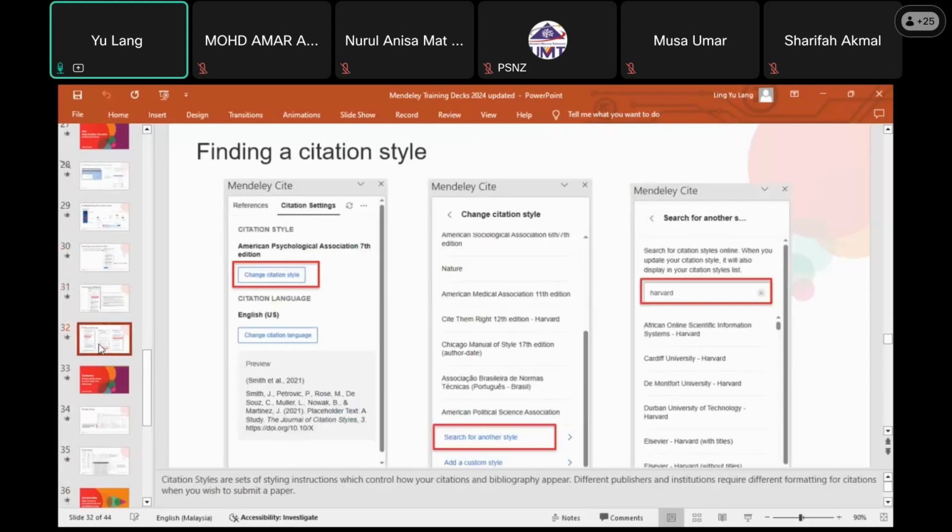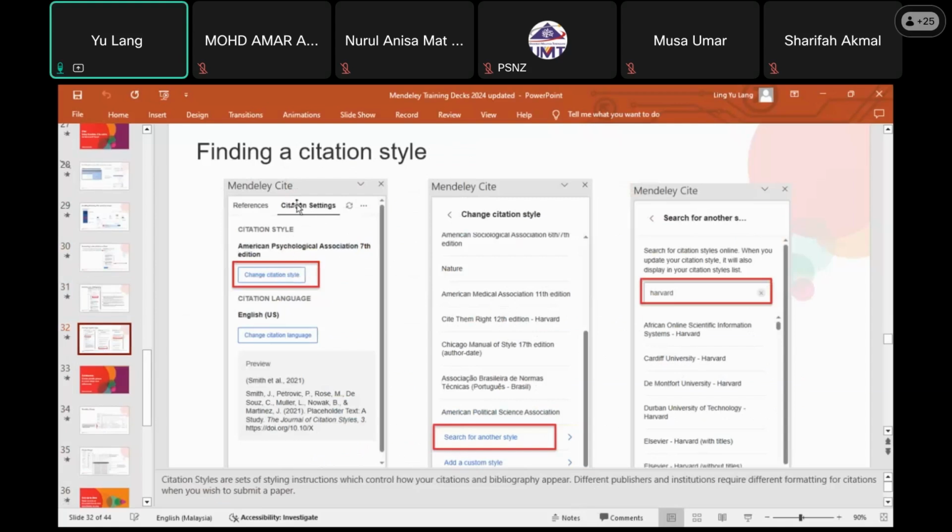And in this slide, you will find where you want to change the citation style. By default, it is the mostly used style, APA. Okay, so you can change.